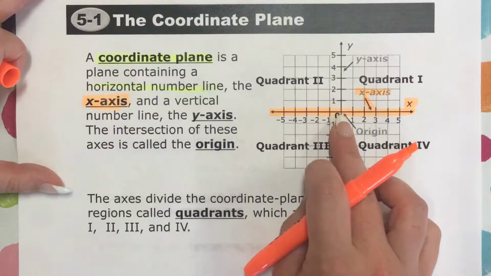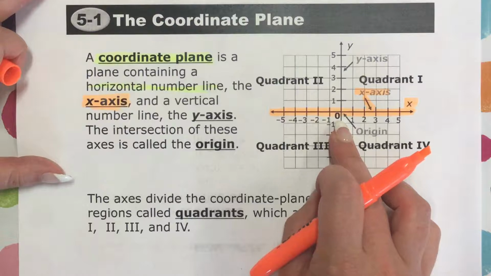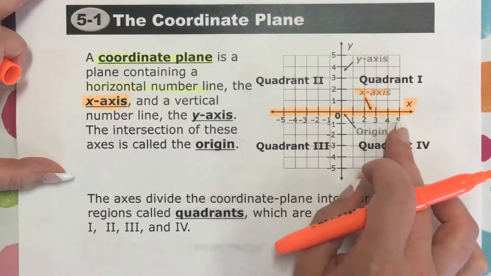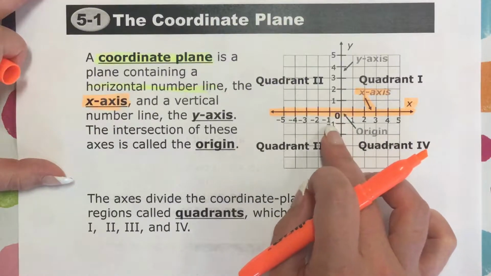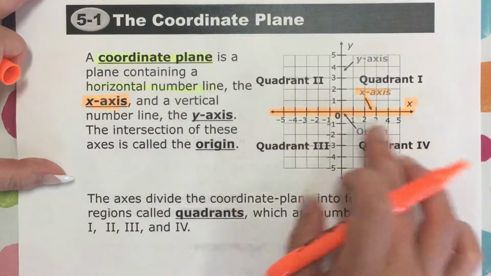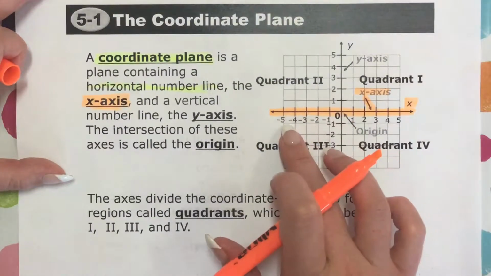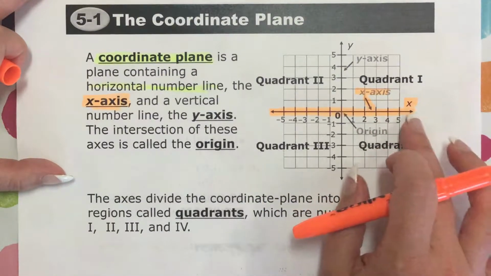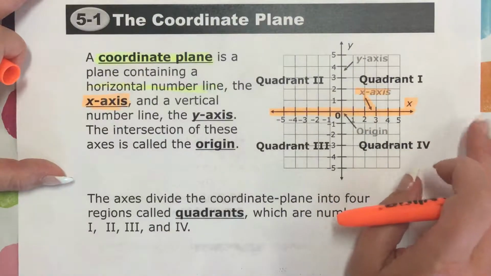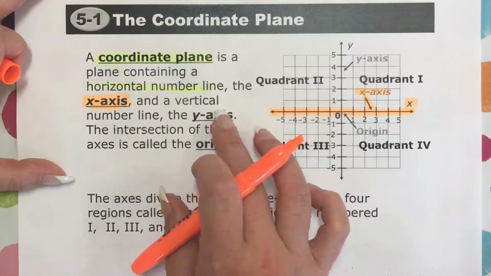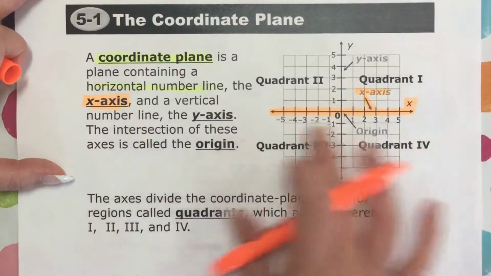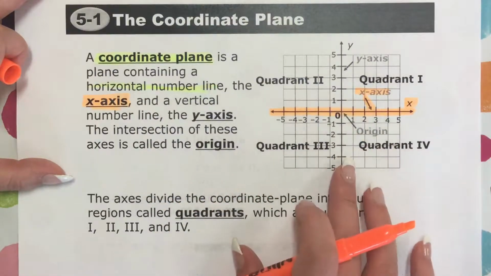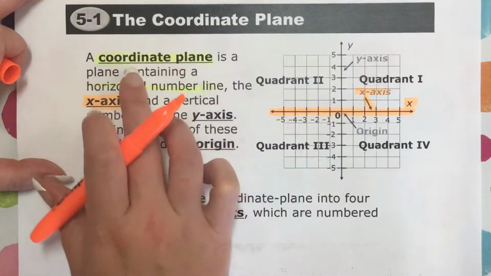If you can see, it starts here at 0. It's just like a normal number line, right? The positive numbers are here, 1, 2, 3, 4, 5, and all the negative numbers are here, -1, -2, -3, -4, -5. Now, our coordinate plane stops at +5 and -5, but that arrow means it keeps going on and on forever. So we could extend this, and we would have 6, 7, 8, 9, 10, or -6, -7, -8, -9, all that type of stuff. So don't just think that it's isolated. It goes on and on infinitely in both directions. So this is the x-axis. That's one component of the coordinate plane.